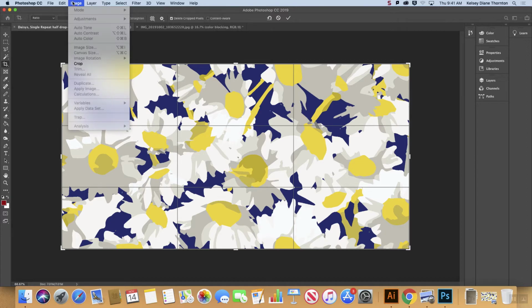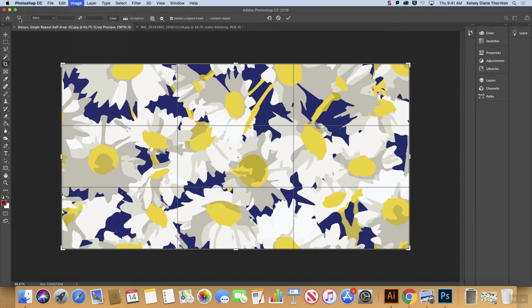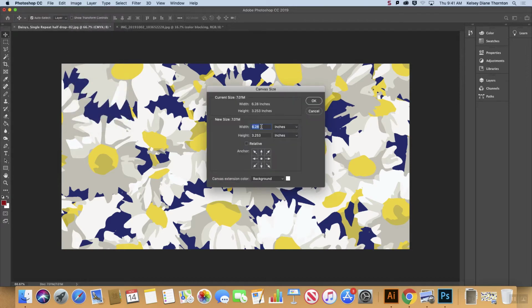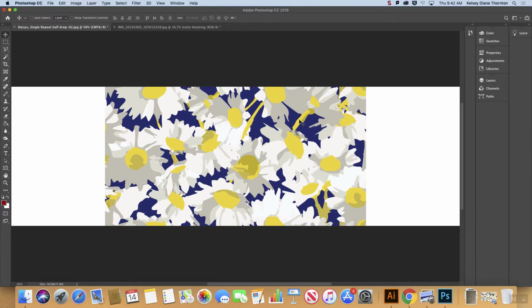So let's do it this way. Image, Canvas Size, 6.28. Sometimes you can type in math into these boxes. Oh, it worked. So I just typed in *2 for times 2, and it did multiply the width correctly.